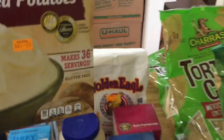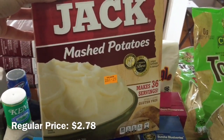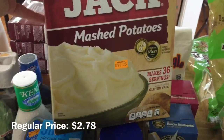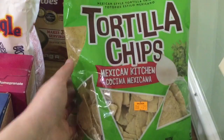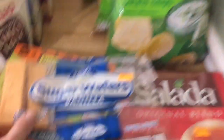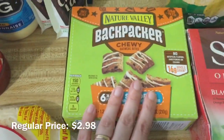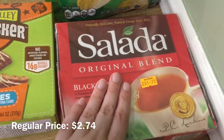This is something I don't normally buy, but since we are coming into a very busy season of life with our move and we still have softball going on, I saw these Hungry Jack Instant Mashed Potatoes for $1.25 and I got them. They had this bag of Sour Cream and Onion Potato Chips for $0.75, and these Tortilla Chips for $0.75 — I bought two bags, and that's what I normally get. They had these Sugar Wafers for $0.75 — as you can see, we've already been in them; it's been a long day. These Nature Valley Backpacker Chews were $0.90. Of course, I got my box of tea for $1.75.